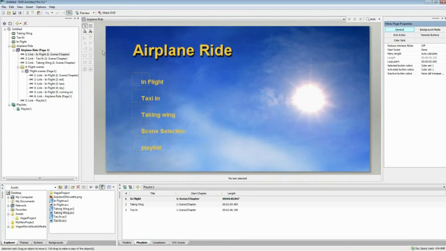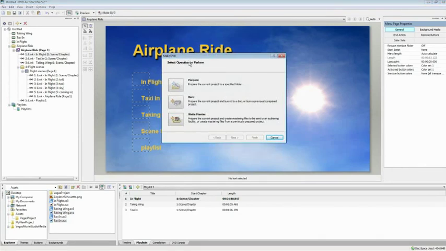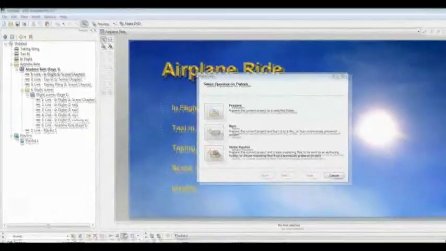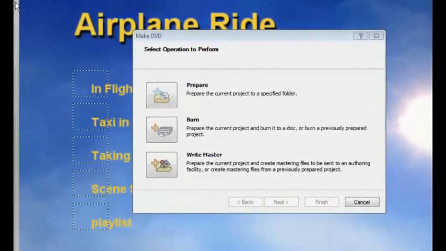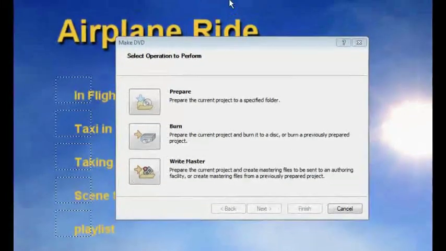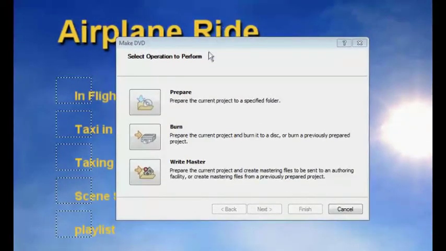All right, I want to get to the question and answer session, so let's jump into how we would make the DVD once we've created everything that we want to create. You've got a Make DVD button. Click that button, and you just walk through the options here. Again, I can zoom in on this so you can see that a little bit better. Let's do that. Okay, so here's the Make DVD wizard dialog box, and you basically just make some choices and go.